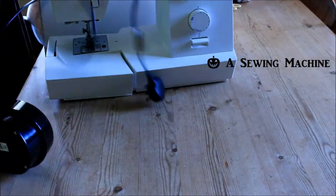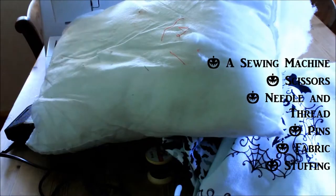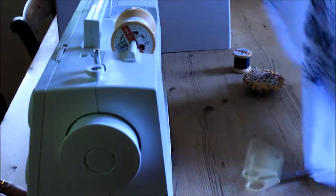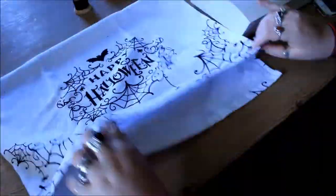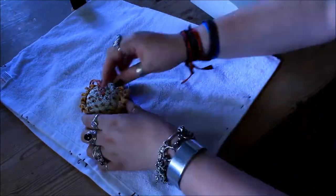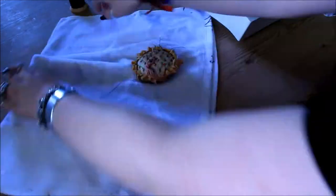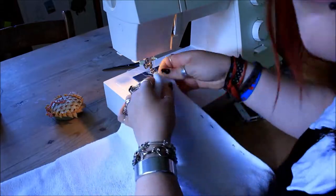I will insert a clip now to show you how exactly I made these. To make the two cushions you're going to need a sewing machine, scissors, a needle and thread, old t-shirts and Halloween fabric, and some stuffing — the kitten is optional. I started by clearing the desk and setting my sewing machine up. I took this tea towel from TK Maxx — it's really handy because it has a print on either side. I folded it in half and started pinning along the edges just to make sure it was all kept in place and looked nice and even.